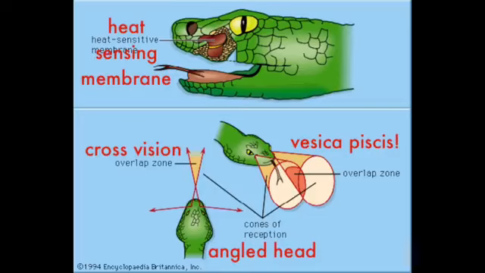And they sense this heat around them by taking in, they smell through their tongue, but they also send information into the heat sensing membranes, which allows them to have the thermal vision. And these two cones of vision overlap directly at the center, leaving a perfectly visible Vesica Pisces geometry visual pattern.